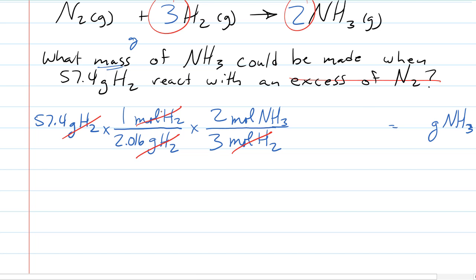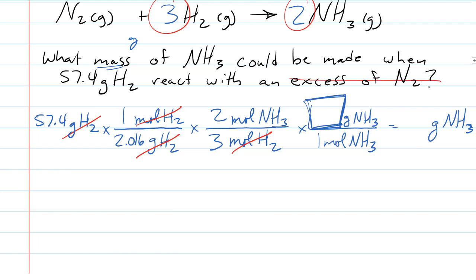We're trying to get over to grams of NH3. And how do we convert from moles to grams? What is that conversion we need to get us from moles to grams called? Molar mass. Exactly. And the molar mass is always the grams contained in 1 mole. And where's that mole going to go? On the bottom. Exactly. So we put 1 mole of NH3 on the bottom. On the top then we put the grams of NH3. And how do we figure out this number of grams? Atomic masses, exactly.